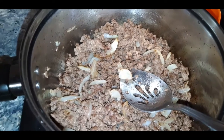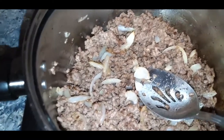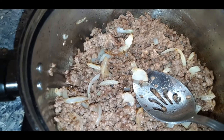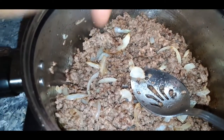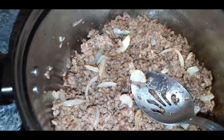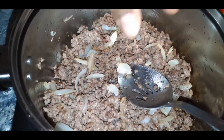Let me show you the ingredients that I will be using. Okay, y'all, so like I said, real easy. I didn't want to bore you with showing you how I cook ground beef, because I think y'all have seen that before. So this is just regular ground beef and white onion. There's no seasoning in this yet. It's just ground beef and onion.